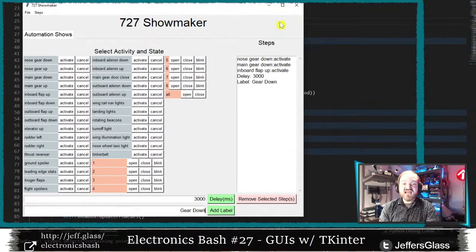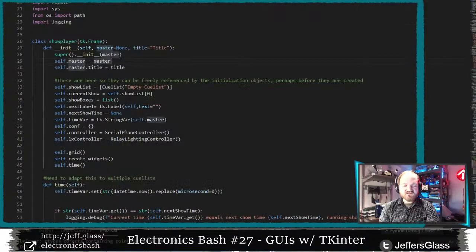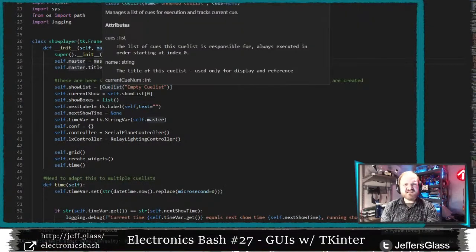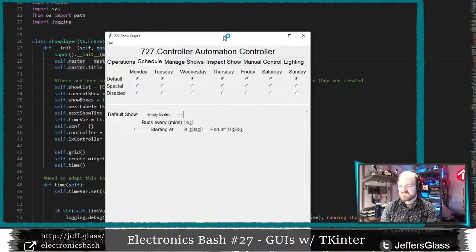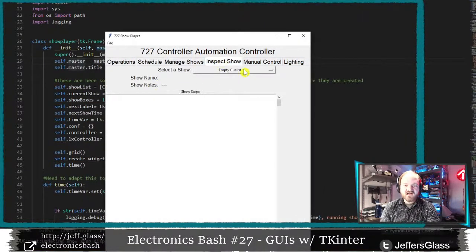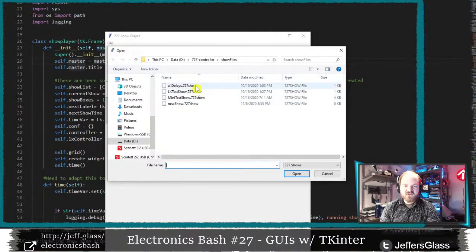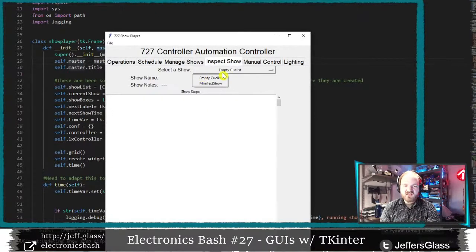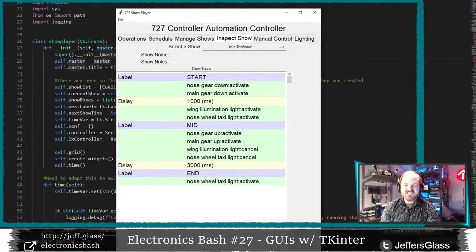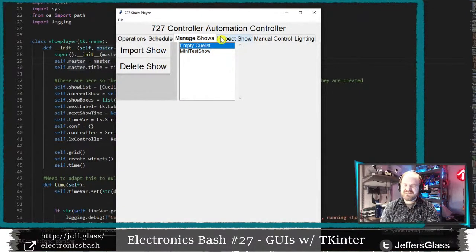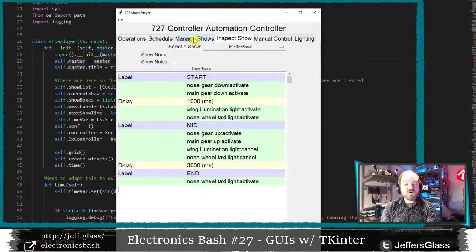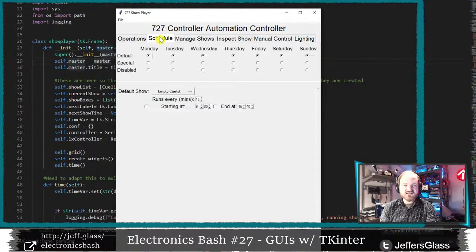And so I'm having it save a show out to a file, and then I can use my Show Player program. It's really kind of academic, I don't know that I needed to necessarily split them up. But in here, I can import the show that I made in Show Maker. Let's do mini test show. Using my options box here that we looked at, I can see the steps in any individual show. This is a structure in Tkinter I don't think we looked at tonight because it's a little bit buggy, called a notebook, which allows you to have a multiple tabbed interface that you can scroll through. I can set the schedule by day of the week and show time.